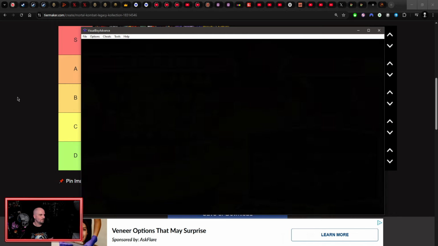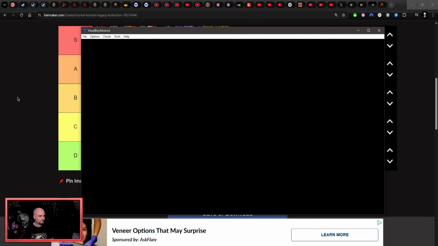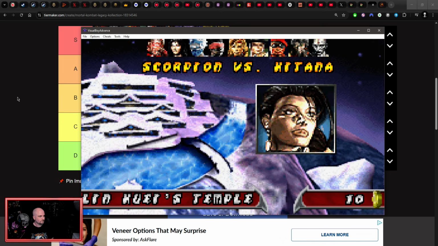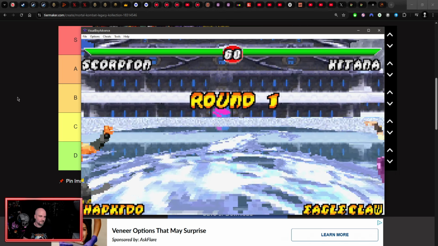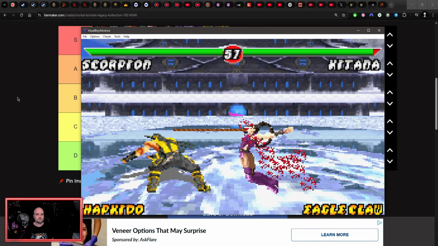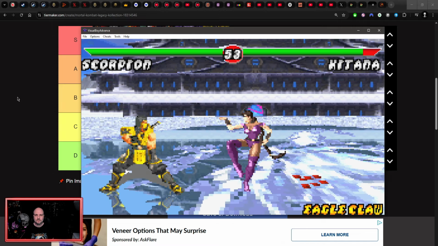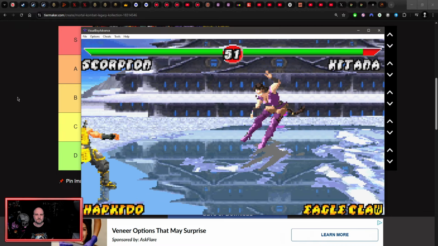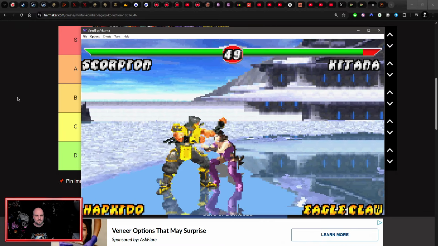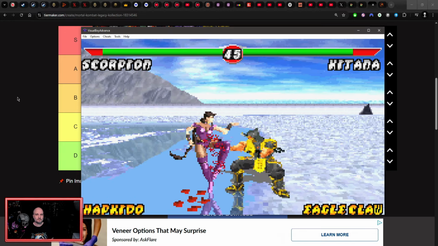Oh, hang on, sorry, wrong button, my bad. Scorpion. So this is essentially the Deadly Alliance, well, it is. Anyway. Now, I think you can swap between 2 unarmed styles. There's no weapon style in here. You can move in 3D as well.